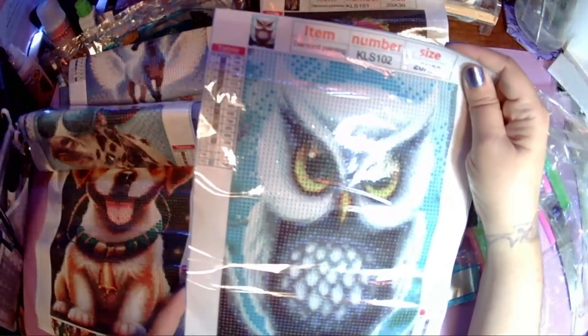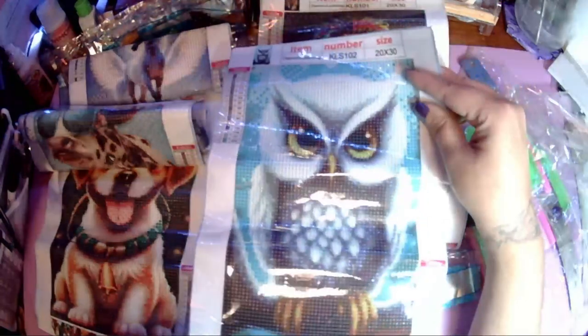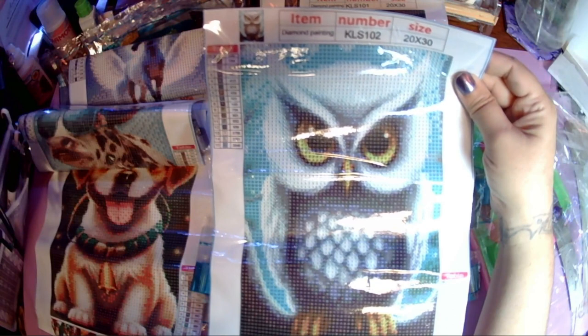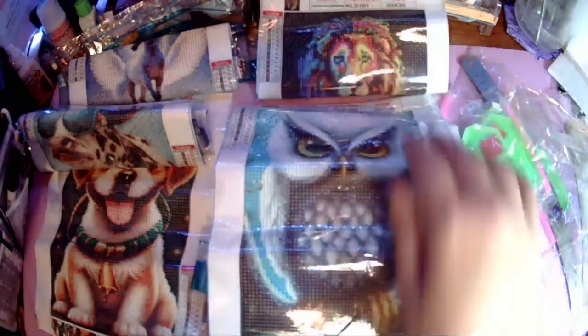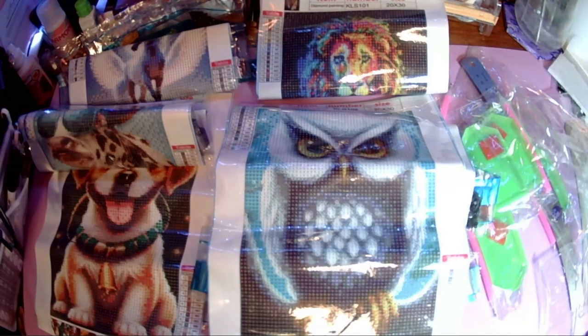And like I said, I think I paid $7.25 or something like that for all six. I think it's worth it. A dollar and some change a kit? Not a bad deal. Anyway, that's my small, messy, rambly Temu diamond painting haul. Like I said, I got some other things, but I figured you wouldn't want to see my nail decals and nail polish remover and random things I got for the car, so I left those out.